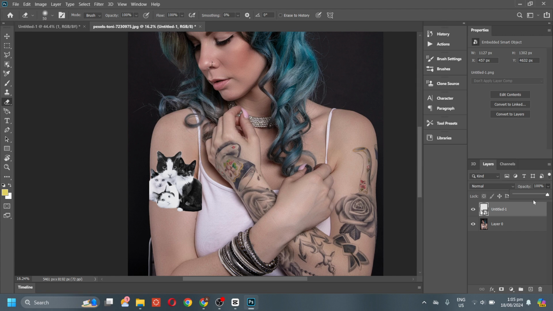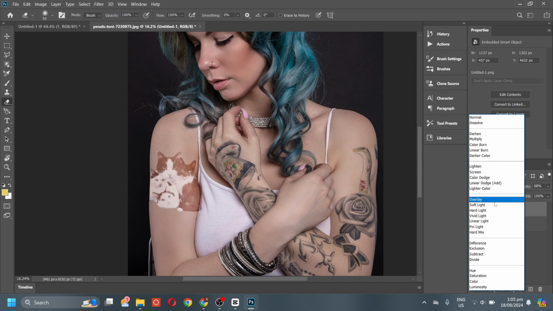Then after that, lower its opacity. And here you can choose different styles.